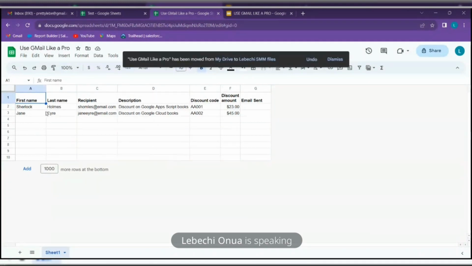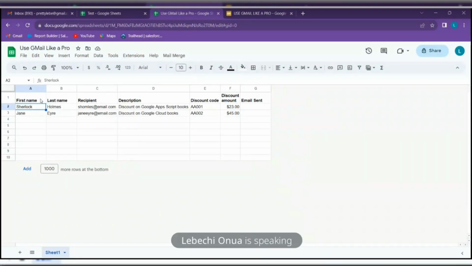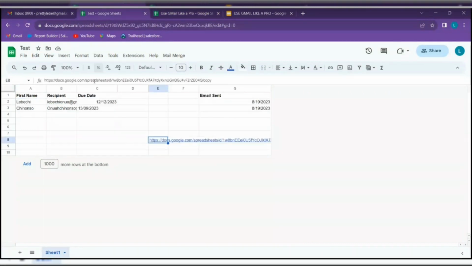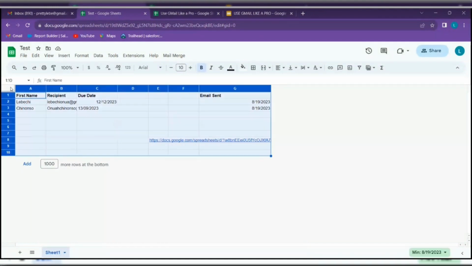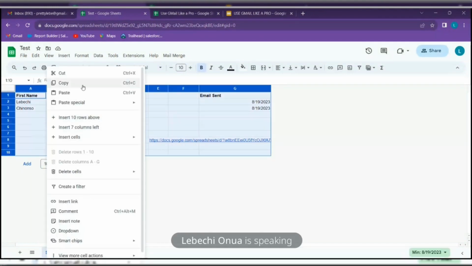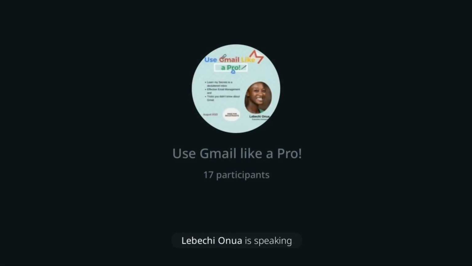So here, you upload all of your files here. So if you already have their details saved somewhere else, you can just come over, copy, and then you come over here and you paste.